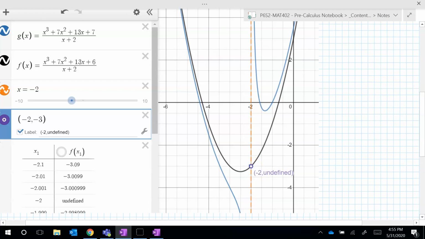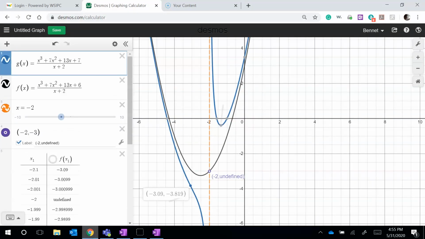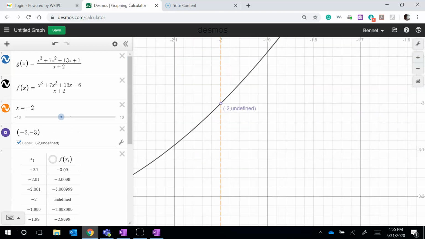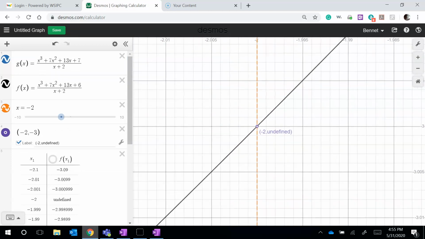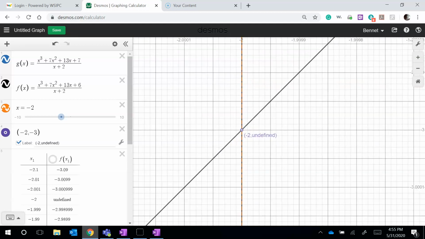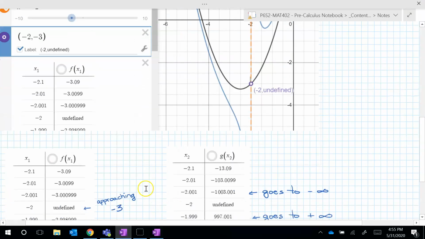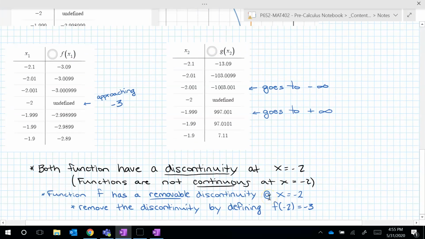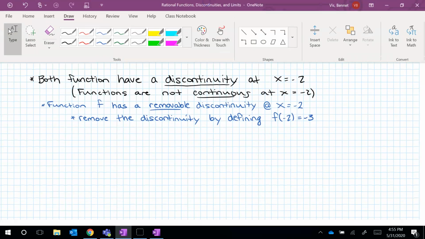It would make it smooth again, because I can zoom in on that thing as much as I want to, and it is infinitesimally small, right? I can get in pretty much as close as I want with Desmos. If you get too close, it starts to do some funny things, but even within a 10,000th away, that is just a little tiny hole that if I just patched it, it paves the road over and makes it nice and smooth there. So we say it has a removable discontinuity at that point.